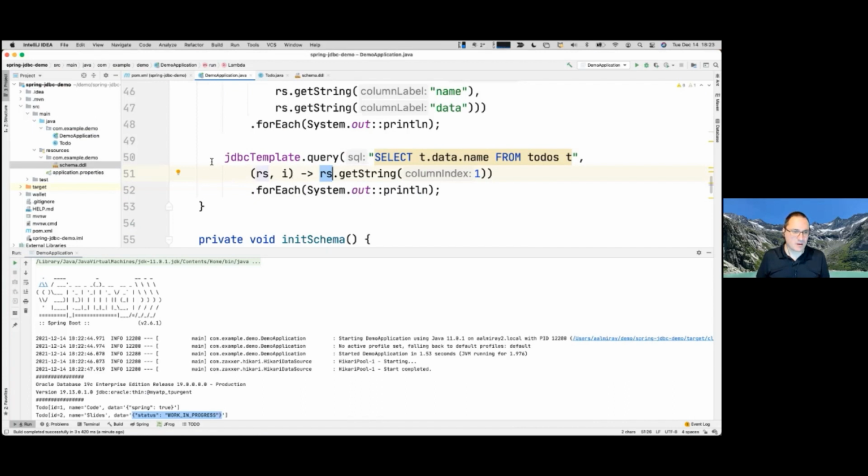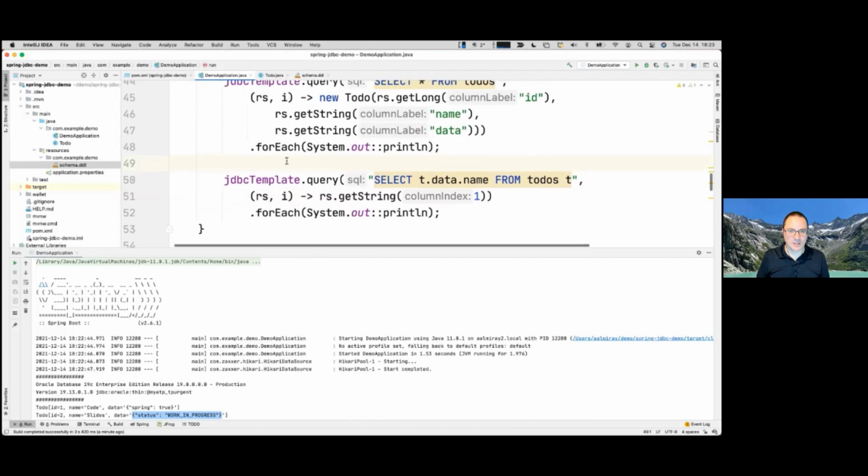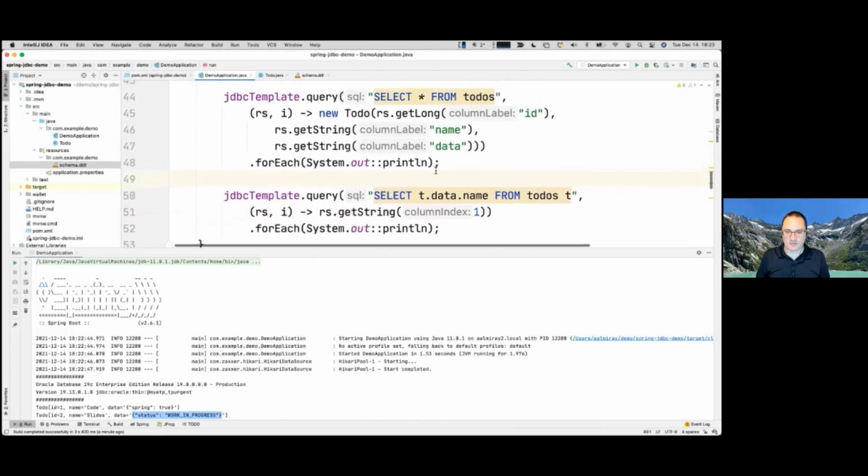So you're looking inside the JSON, correct? Right. The idea is that here we're just grabbing everything from the table as is and mapping it to that to-do domain object. So that's why we get the first column, or the name column, ID, name, and data, and we grab it as a string. But again, it's like an opaque object from the to-do's point of view.